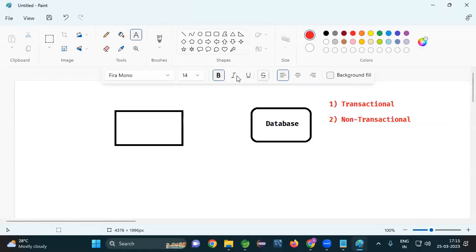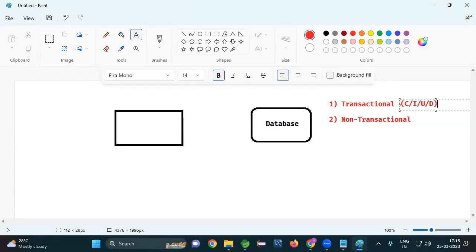Right. Here, if our application is performing insert, update, and delete, so if we are performing any DML operation on the table, that means application can insert a record, application can update the record, can delete the record.